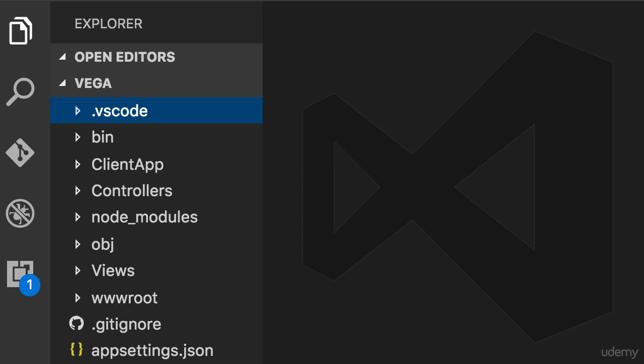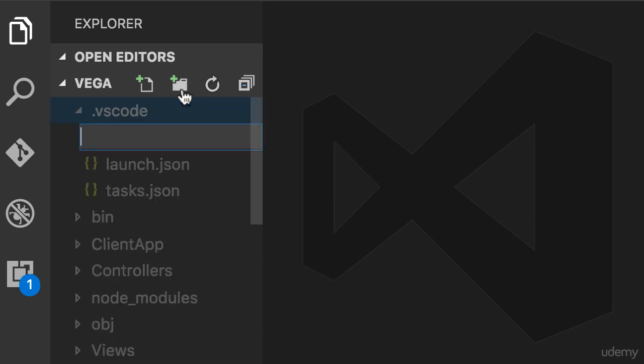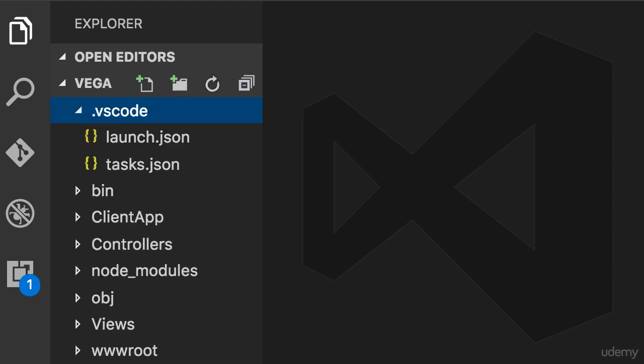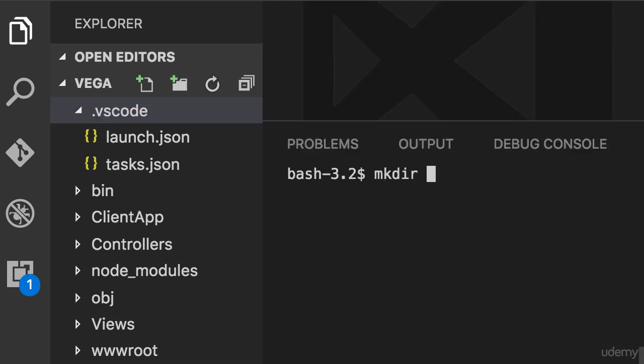All right, now in VS Code, I'm going to create a new folder for our models. However, we have a tiny problem here. If we click this icon to create a new folder, look, it adds it under the currently selected folder. So I don't know how to create a folder at the root of the project. Now the workaround is to open up the terminal. So Control and backtick. So here we create a new folder, models.